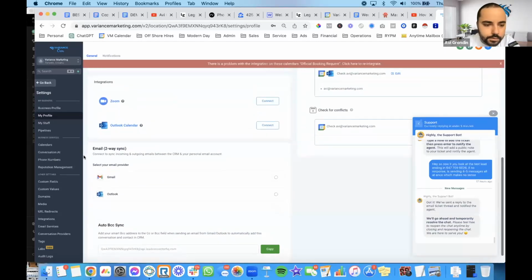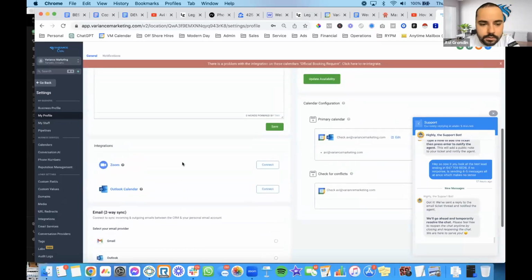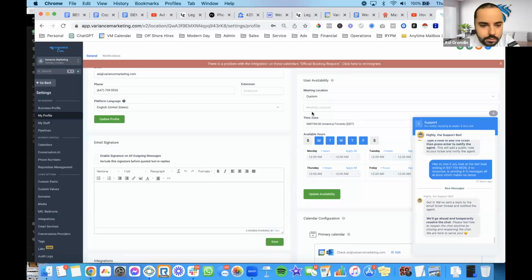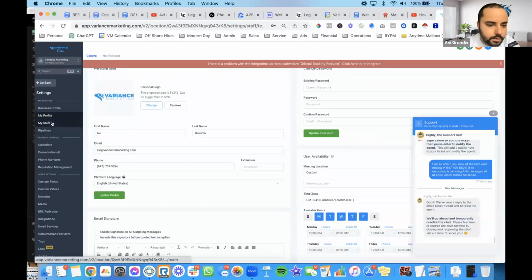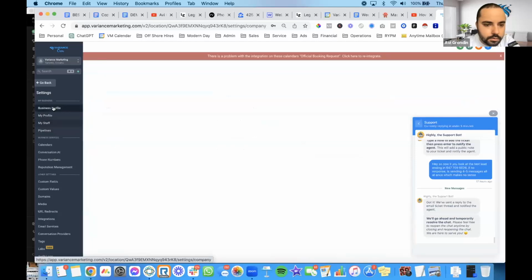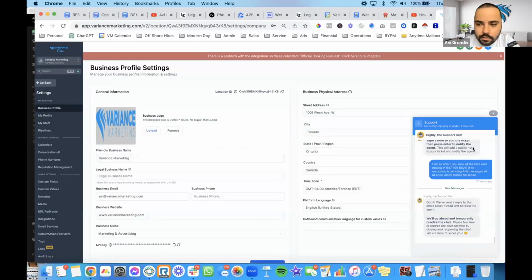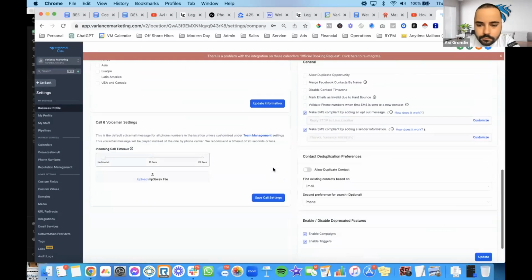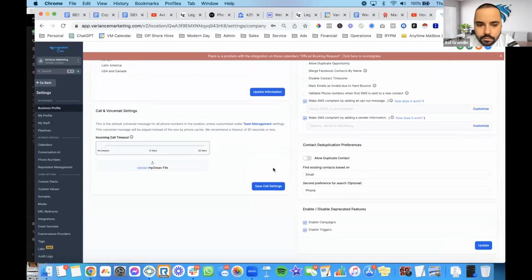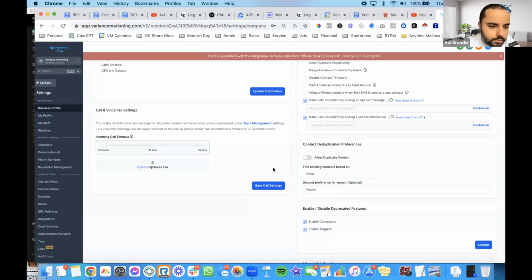So the first thing is on your profile, you need to make sure that there's a calendar synced, an email synced. And then as well, where is the setting that might be actually over here? Sorry, here. Okay, give me 1 second. I'm going to find this right now. This is really important, or else it will not work. All right, here it is.